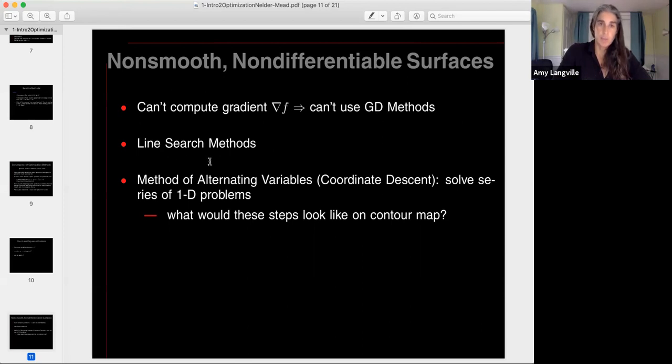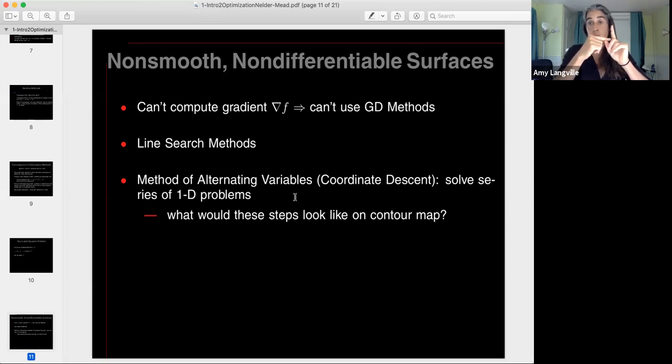And there's also some line search methods, but there's also something that's really powerful called the method of alternating variables, or sometimes it's called coordinate descent. In this case, you're going to solve a series of one-dimensional problems. So let's just take a simple case where I have just an x1 and an x2. Then that creates another variable z, so you're actually in three-dimensional space. Now, what you can do though is say, suppose x1 is fixed at a value of 2. Then I'm going to try to optimize over x2, the other variable. So I've got two-dimensional space, two axes here. So if x1 is fixed at a particular value, it makes it much easier.